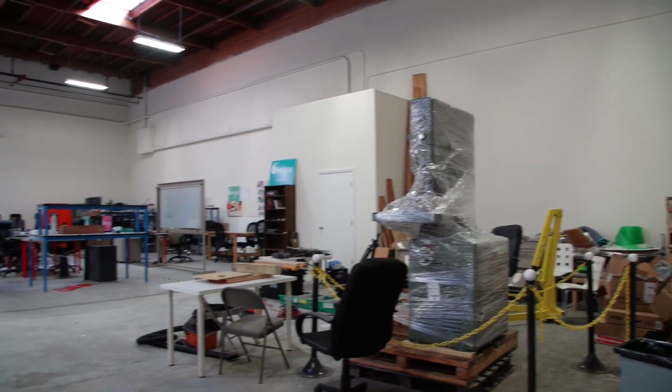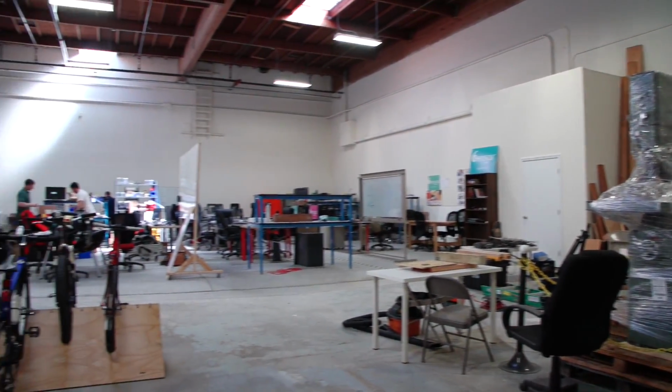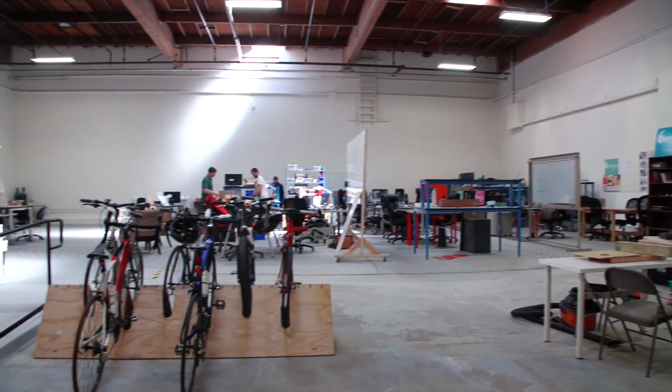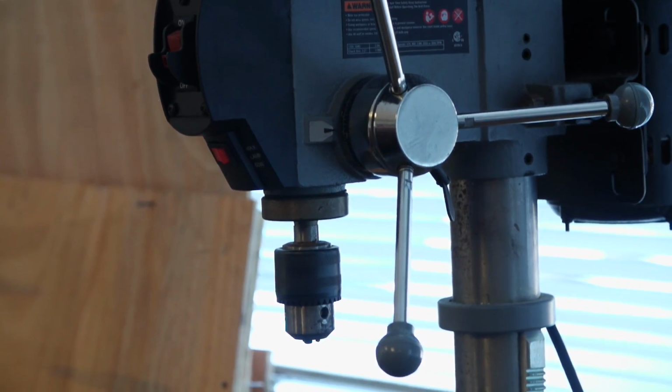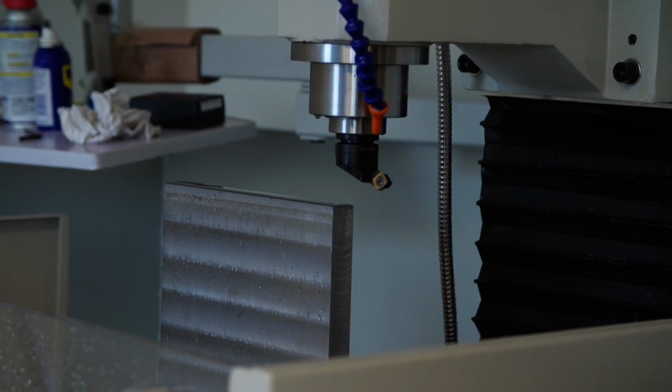You can see people have workbenches. They need to be able to spread out. Also, we really care about being able to host events. There's a couple meetups we have here, so we have a whole event space. And then also we have a machine shop. What we found was that, if you invest $100,000 or $200,000, if you have to turn around and buy $5,000, $10,000, $20,000 worth of tools, it really hurts the initial point of the startup. So we actually have a lot of that equipment. We've got $150,000 of equipment in-house that our startups get access to.